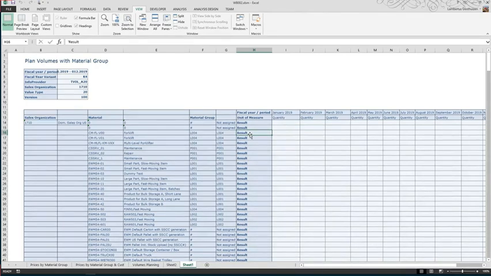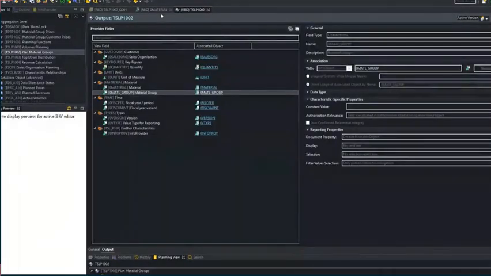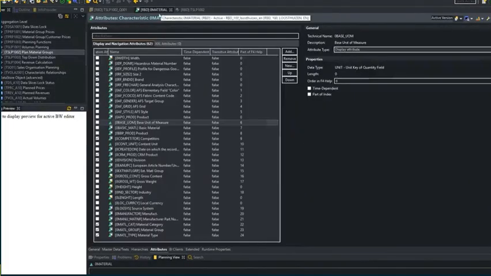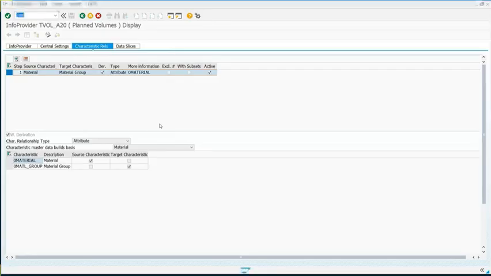So we've got several options for 0 unit. We can hard code the unit, but this is not a solution as the units of measure may vary by material, or we can derive the unit from the material. However, when looking at the master data for 0 material, we see that we only have 0 base units of measure available. And this is the characteristic we want to derive it. But going into the system and the configuration for characteristic relationships, we see that we don't even have the option to derive the base units of measure.